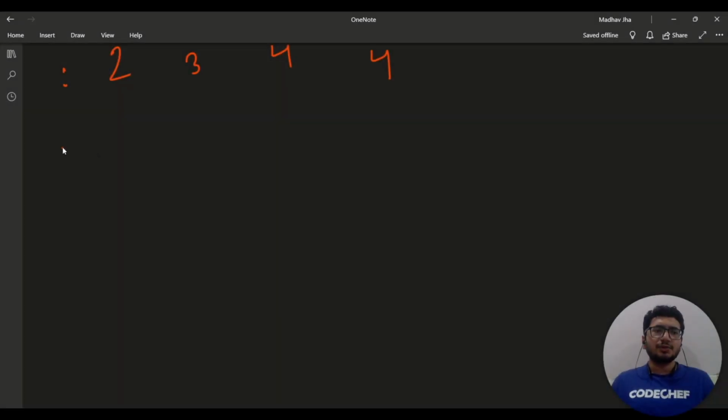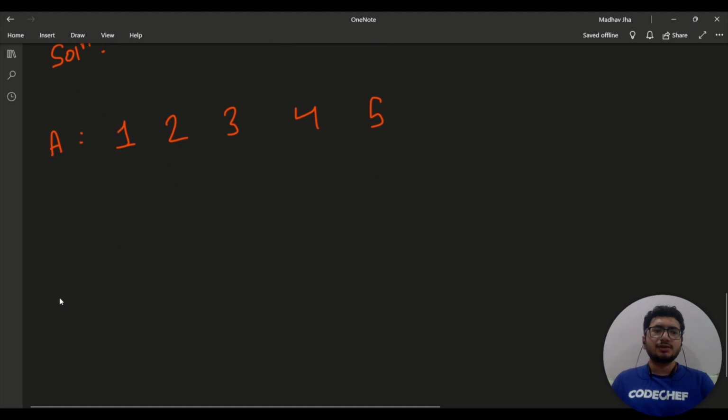Let's see how we can approach this solution. Let's take an example of another array. Let's say we have 1, 2, 3, 4 and 5. Now if we have 1 coin, what can we do? If we only have a single coin, we'll choose to skip the first 4 and take the last element. We'll apply the second operation and make our sum 5. What if we have 2 coins? With the second coin, we'll again choose to skip the first 3 and take the fourth element, making our sum 9.